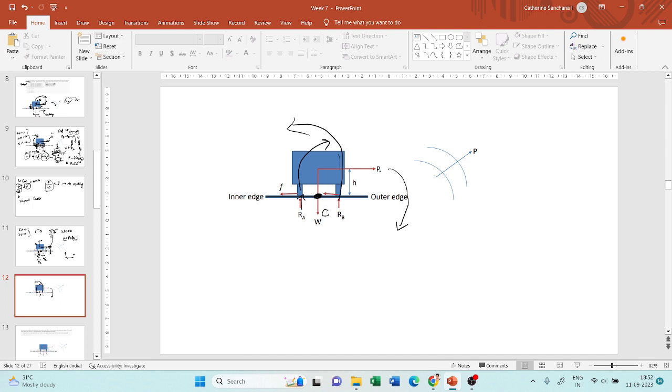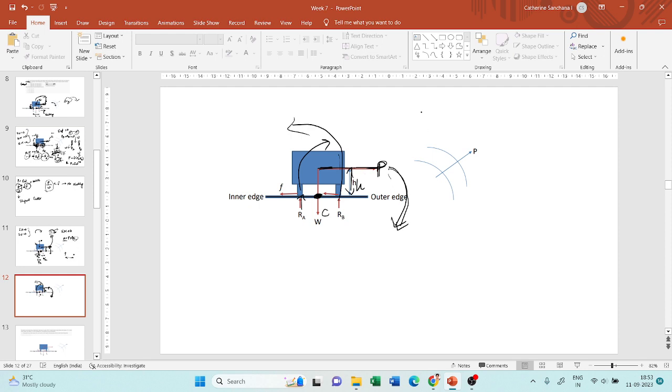Now how will the direction of moment be for the force P? It has to rotate about this point, so it has to come like this, because the distance is provided here. I hope you understand. So all the moments which are in a similar direction should be collected together.